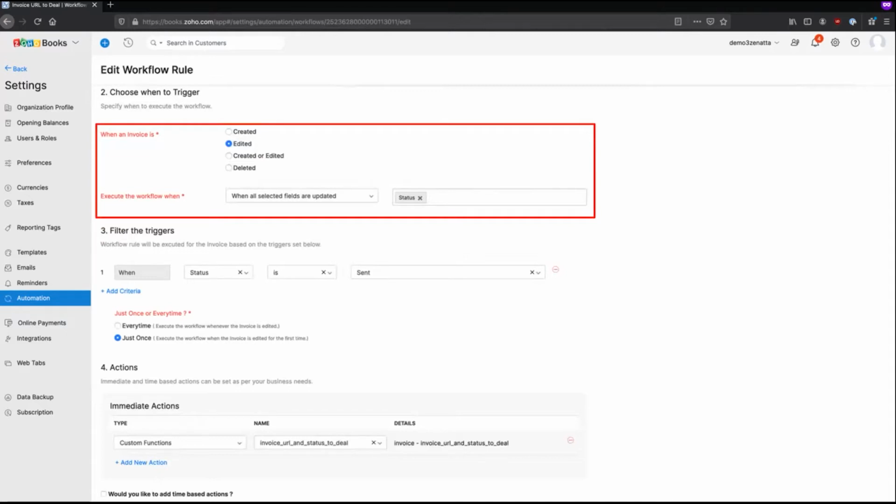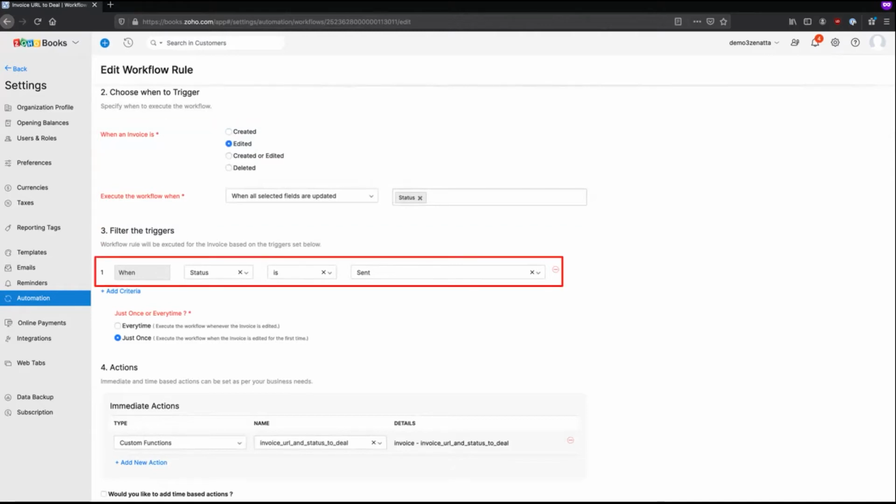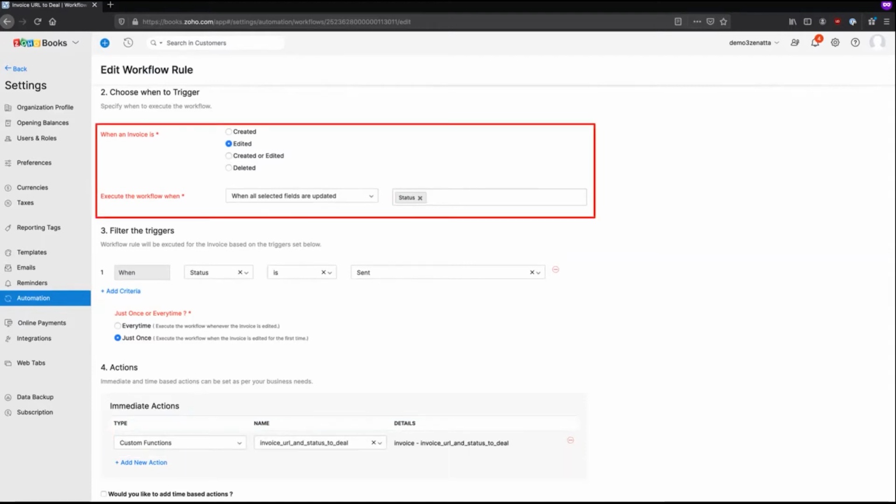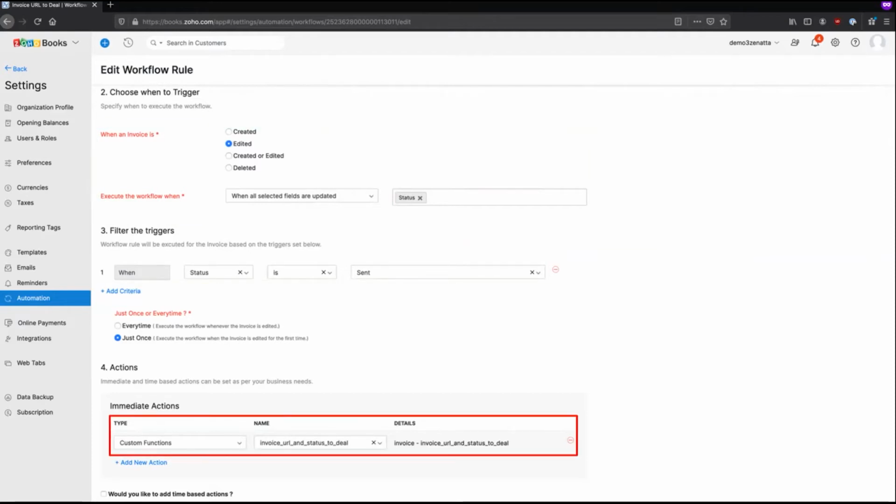And there's a few key components when we're making a workflow. First, we're setting up our trigger. So this is our if. So if our invoice is edited, and specifically here, we're going to look at the status. So if our status is edited, and we only want to do this if status is sent. So once we update status such that the value is sent, then we'll define what we want to do, and we'll choose that custom function that we just made. So again, our first 2 options here are what create our if. So if it's edited to be sent, then we'll run this action. And this action will just trigger that function that we've just created down in our custom functions section.